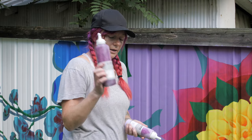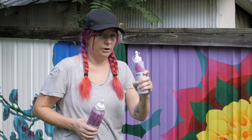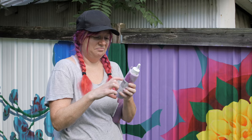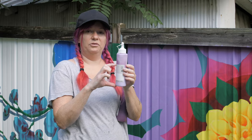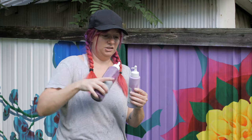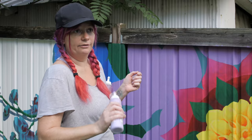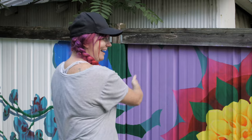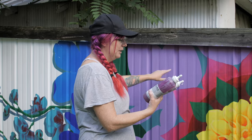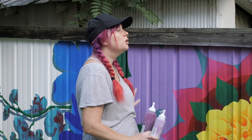So what I did is I have mauve and I have lavender. This is no longer just lavender, because this was about that full of lavender. And then I took the mauve and I just squirted a bunch of it into my lavender and then shook it like a maraca for a very long time. And then I got this purple. So this is a combination of the lavender with the mauve, and it worked so well.